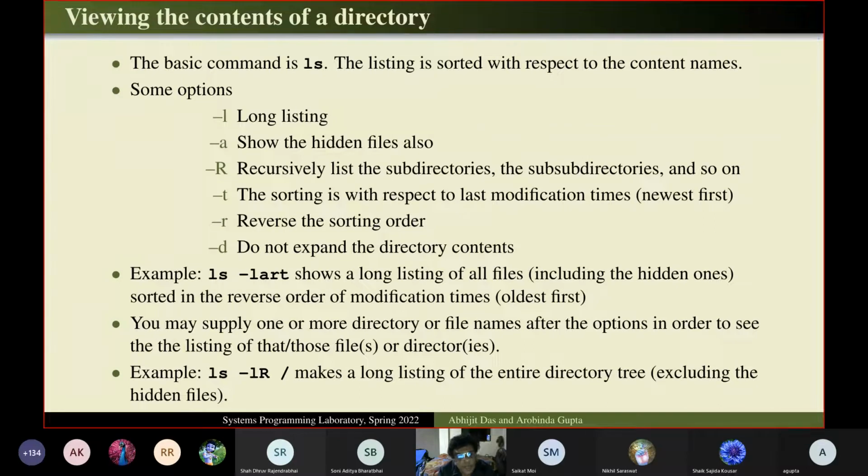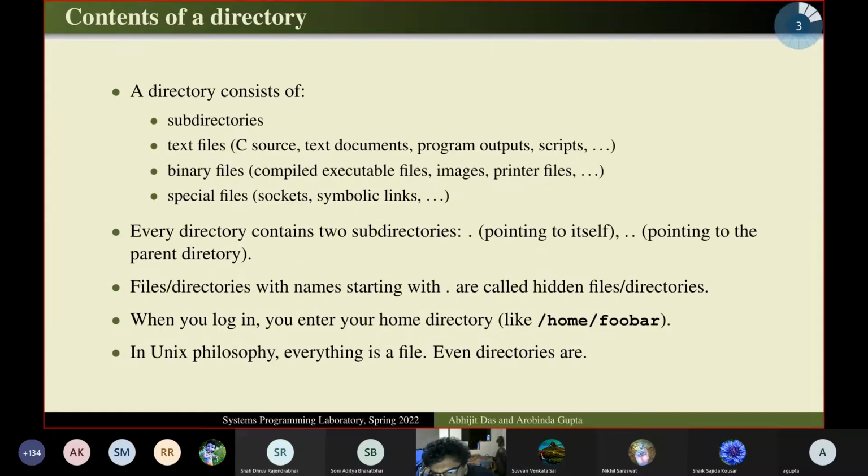Sir, is foobar a default one or is it just for example? In every Unix directory, you will find these two directory type files, dot and dot dot. No, sir, I'm asking whether /home/foobar, is foobar a default one? No. This is the typical convention followed by Ubuntu, but you can override it. It may be anywhere else.